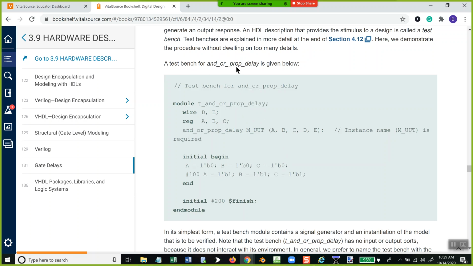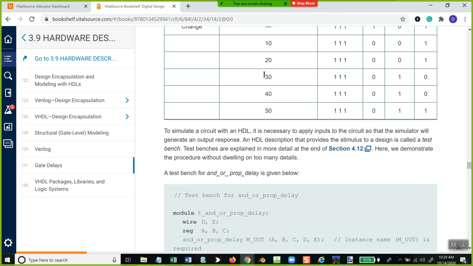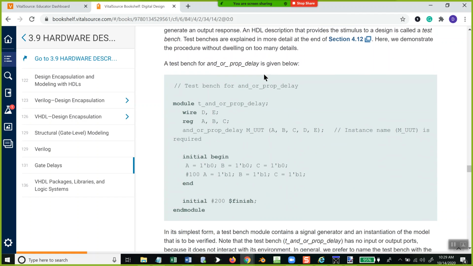Next time we'll talk about this test bench right here. A test bench is a way for you to test your code. Okay, we'll go ahead and stop there. And hopefully I have a license for that. We can still compile it, make sure our code is right, but the simulation helps show the change in some of the voltage.